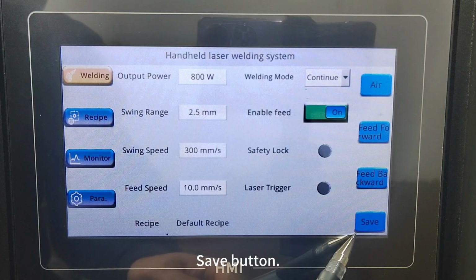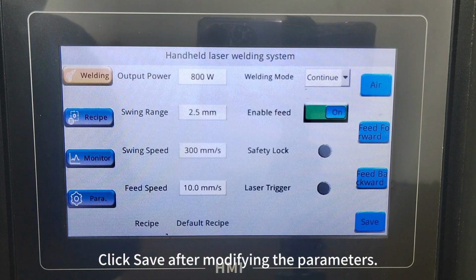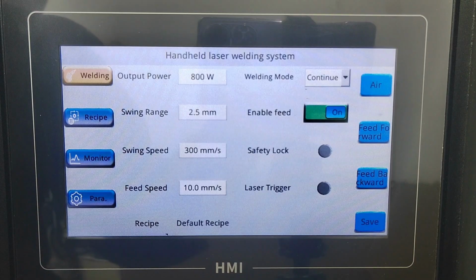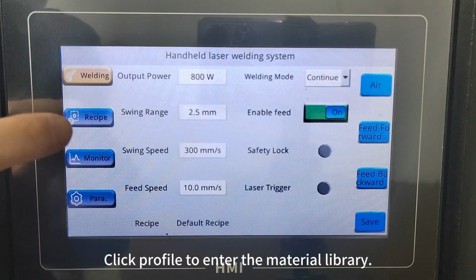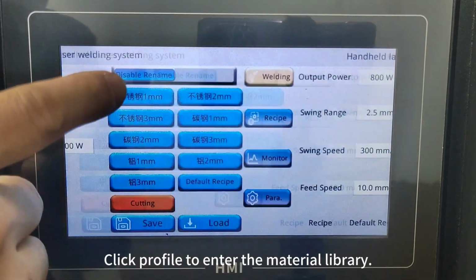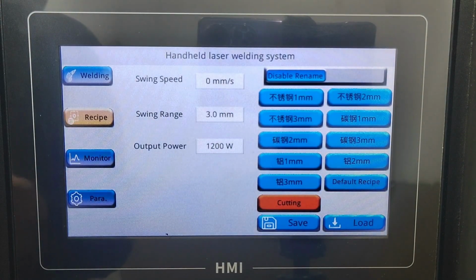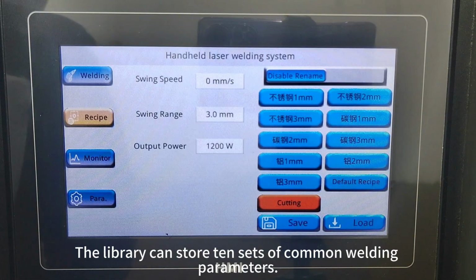Save button. Click Save after modifying the parameters. Click Profile to enter the material library. The library can store 10 sets of common welding parameters.